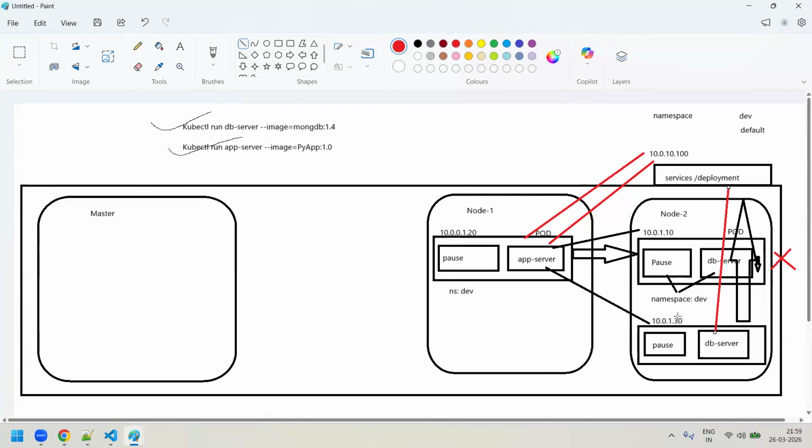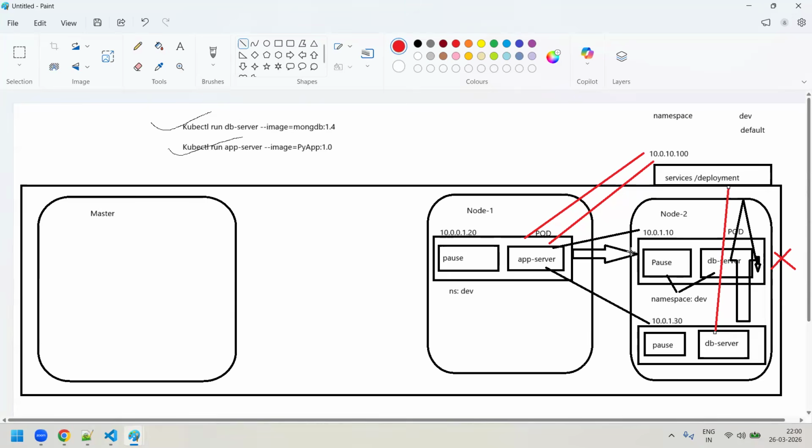This 10.0.1.30 is added as an endpoint to the service. So the service understands that whenever a pod sends data to its IP address, it has to route the data to this pod. All that information is part of the service.